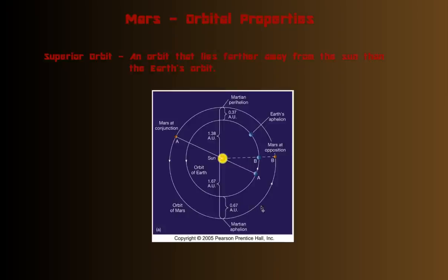In this picture, it might be a little confusing to look at at first because there's a lot of stuff going on in here, but focus right now on Earth's orbit right here. See the little blue Earth? And Mars' orbit here, little reddish Mars. And so, Mars is in a superior orbit.